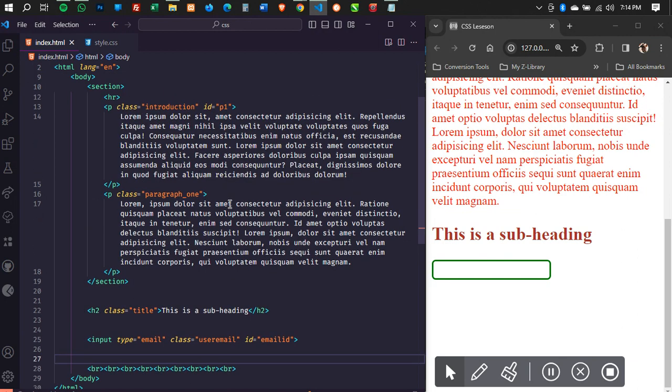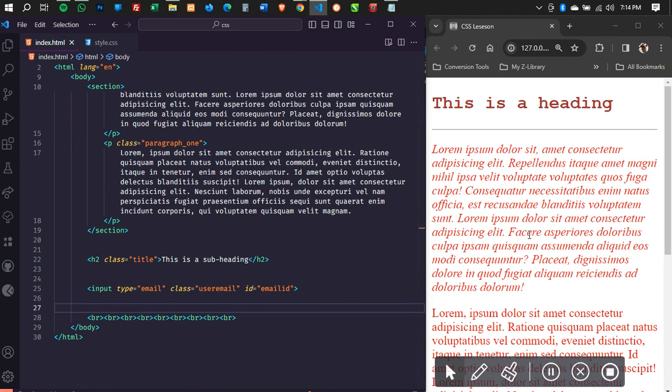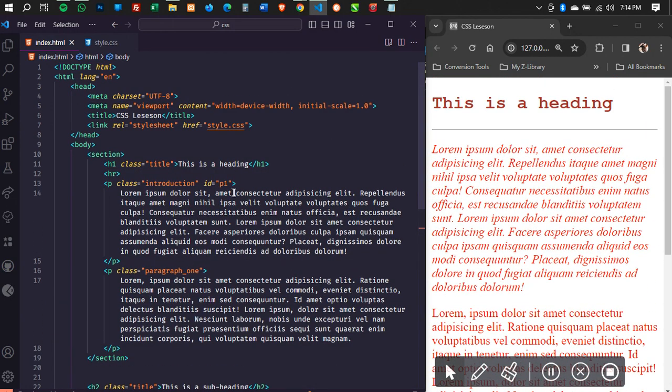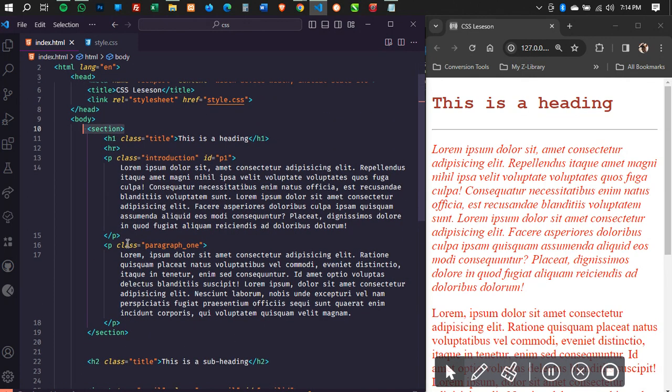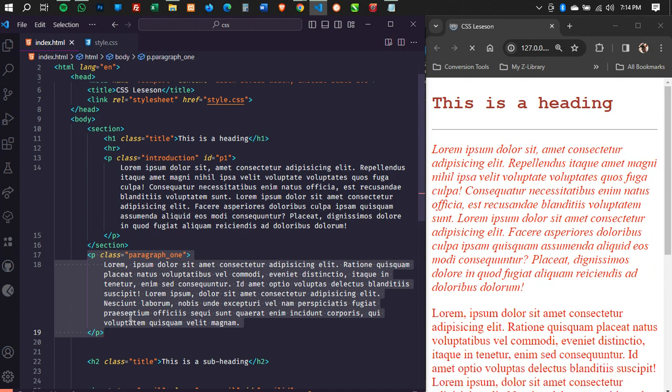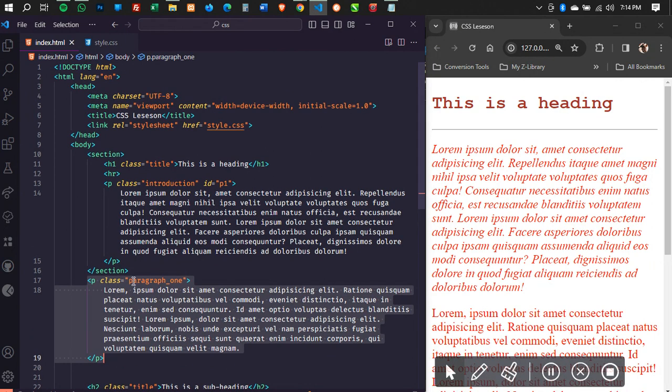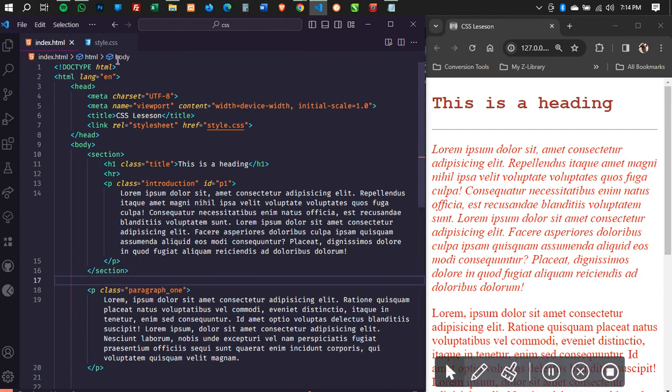Coming back to my block of elements over here, I can pick my section. You realize that let me take this particular paragraph out of the section. So it's no more a child of the section, it's now becoming a sibling of that section.